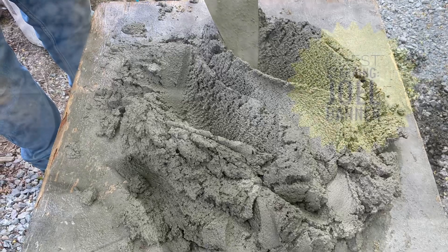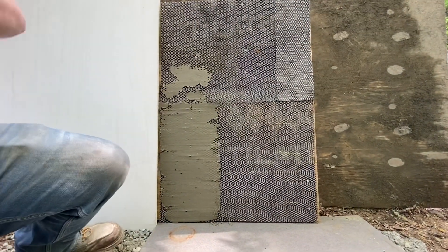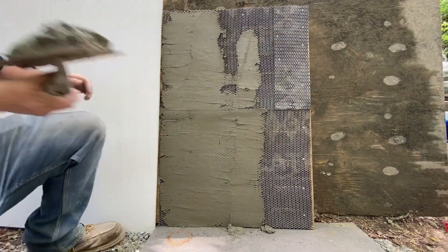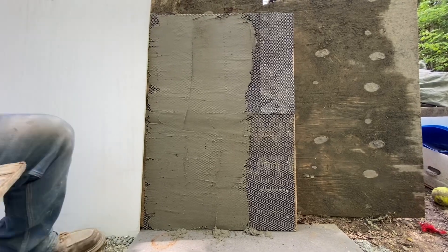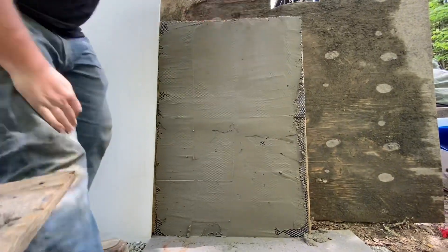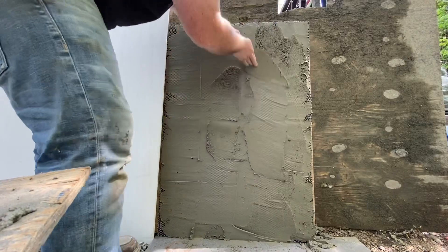We always set up a nice mud board, making sure it's already a little moist. Today we're featuring Joel Banner with Rocks and Stones Masonry, who's going to do our scratch coat and install our stone. Joel's been doing this a while, so he makes it look very easy — it's a little tricky to start with, but really it's just a matter of getting the mix onto the wall with the trowel and pressing it into all the little pockets in the diamond mesh so that it has a nice even coat. You can see it's working from the bottom upwards, applying each trowel stroke upward and pressing it onto the diamond mesh. Now he's using his pointed trowel to finish off some of the more awkward spots, making sure everything is filled in really nice.